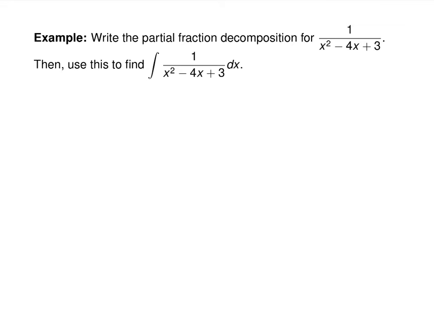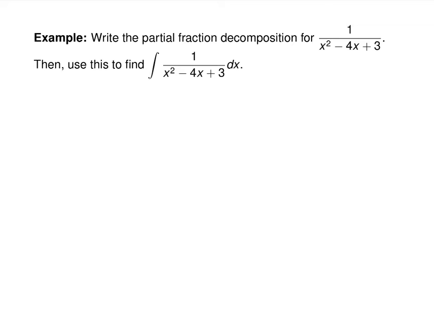We're going to find something called the partial fraction decomposition for 1 over x squared minus 4x plus 3, and we're going to use it to find the antiderivative of 1 over that expression. So why can't we do a u substitution right now? What would need to be there? If you let u equal the whole denominator, for example, there's no du on the top. Does that make sense?